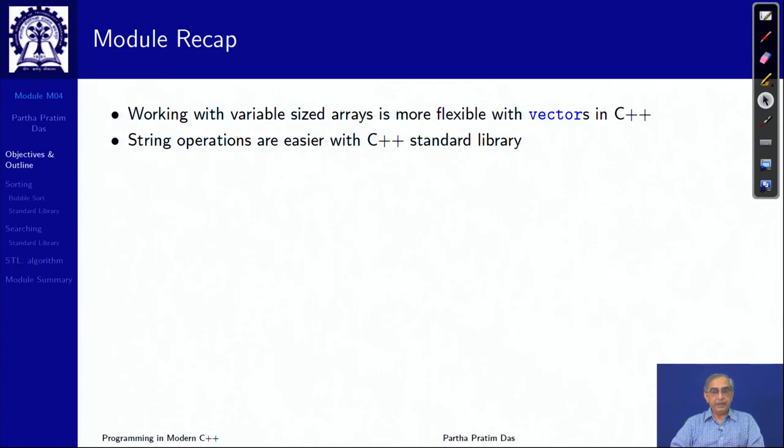They can actually be resized during the execution of the program as well. And we have also taken a look in depth at string operations, which are easier with the string type given in the C++ standard library. Along with that, the C standard library string functions also remain available.